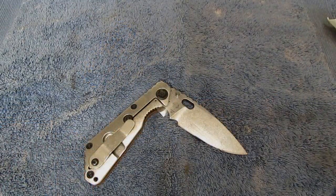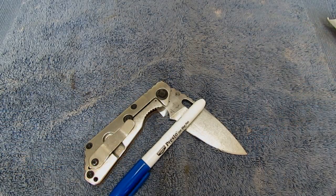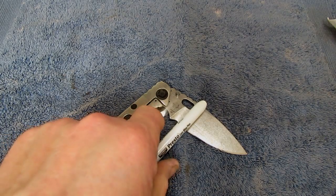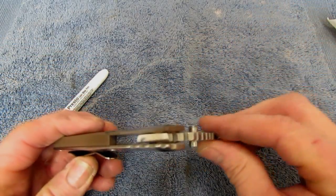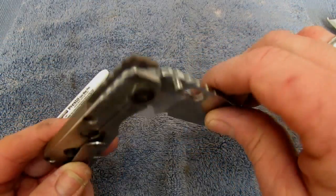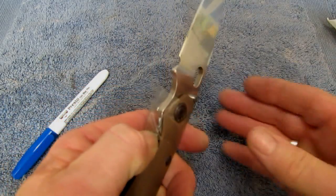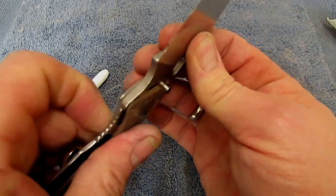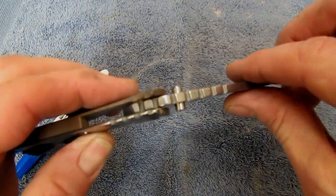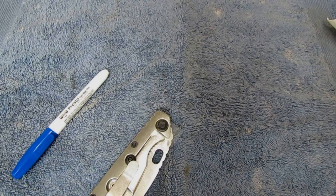Be right back. Okay, now our other use for the Presto Gun Blue Pen, a viewer tells me, is preventing lock stick on titanium framelock knives. And this, guys, is my trusty Strider SNG. And it's got a little lock stick, as you can hear. And I've already cleaned this, but we're going to do it again just for good measure.